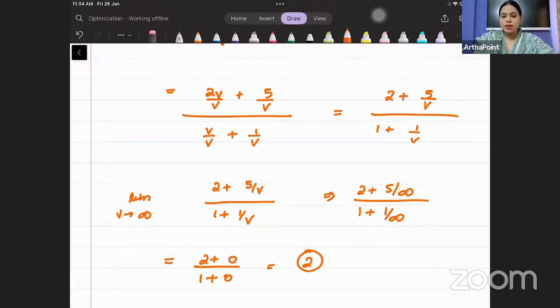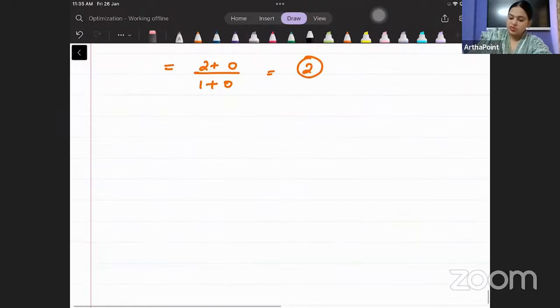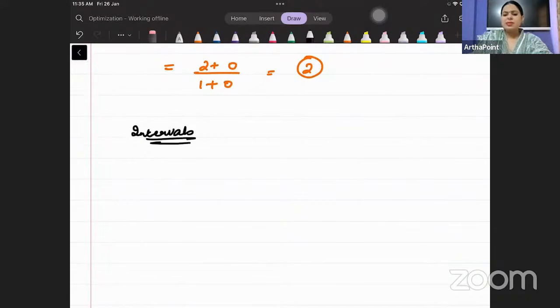All these questions are part of your book. I hope you are doing the questions given in the book simultaneously. ठीक है बेटा? Okay. So now what we want to go ahead and do is we want to talk about intervals first. थोड़ा सा हमें पता भी है interval के बारे में, but I just want to tell you a little more.